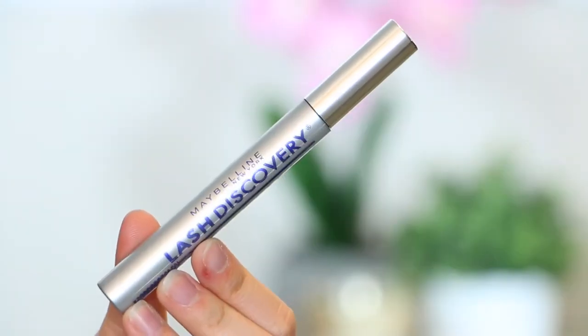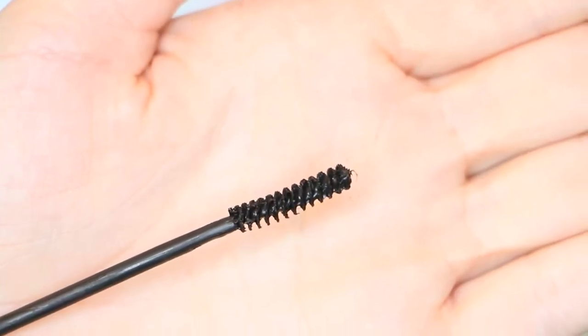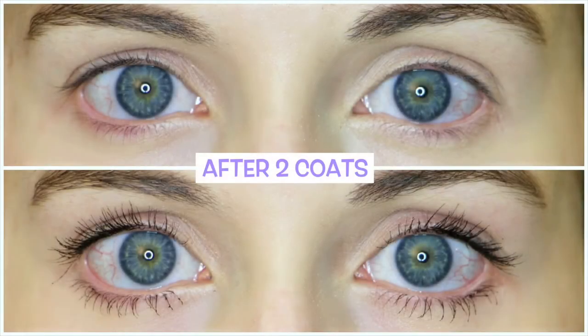Speaking of little tiny baby lashes, I had to throw in this quick honorable mention: the Maybelline Lash Discovery Mini Brush Mascara. This is going to cost about $5.50 to $6 depending on where you buy it. Since it's made for your lower lashes, it has a teensy tiny brush with very small bristles in little discs — they don't swirl around the wand, they're very short — which makes it super easy to apply without making a mess, which I'm prone to. The formula is pretty light on the lashes, and even for someone who wears natural makeup I don't feel like it brings out my lower lashes as much as I'd like. But with a couple coats or if you just have a little extra time and you're prone to messes, it's a great addition.